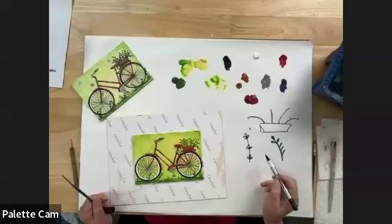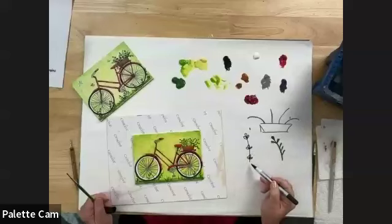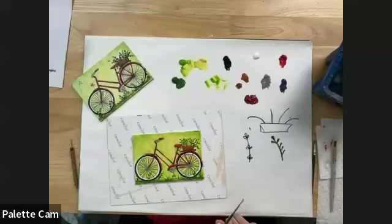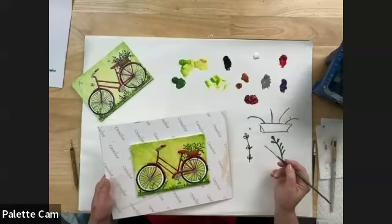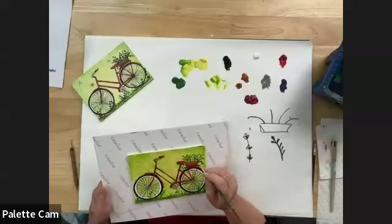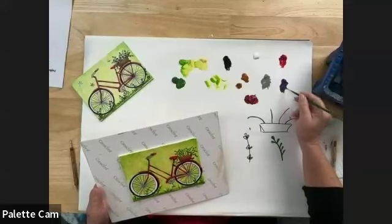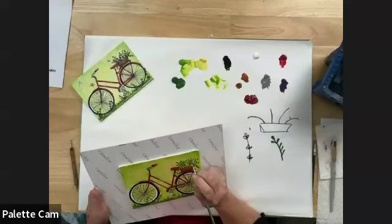So our little flowers are like lavender type flowers, and they're in 3 little strokes, same stroke here, but you're putting them together in a triangle. You're using violet pansy and you're doing them 3 in a grouping. And these 2 are going to be very, very small because we don't have huge flowers. I'll do a couple here on mine and then I'll show you. The lavender is a very small, delicate flower.